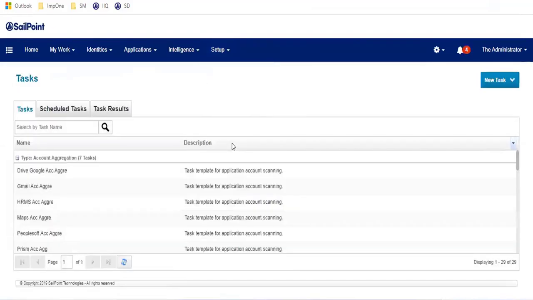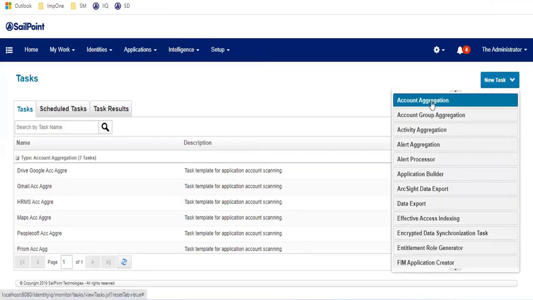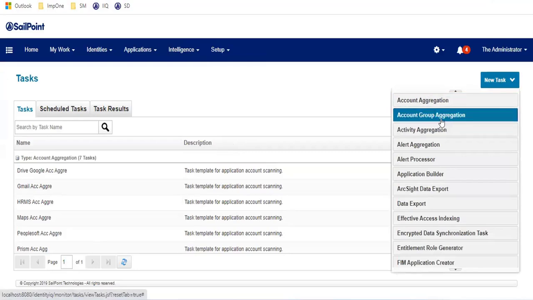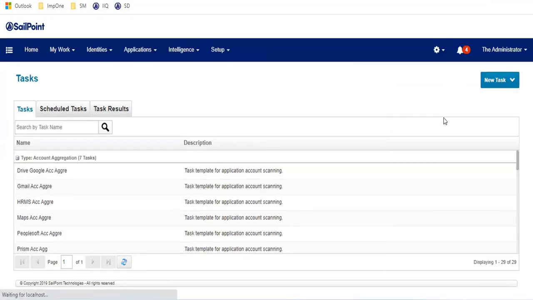Go to Task. We have defined all the configuration in the application. The application team maintained the feed file separately, and we need to import it. So we are going to create one more task called Account Group Aggregation, not Account Aggregation. Just click on Account Group Aggregation task.